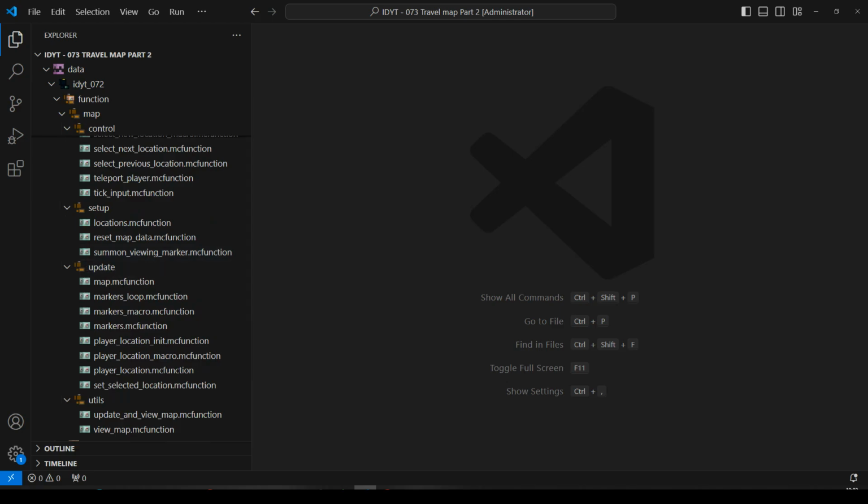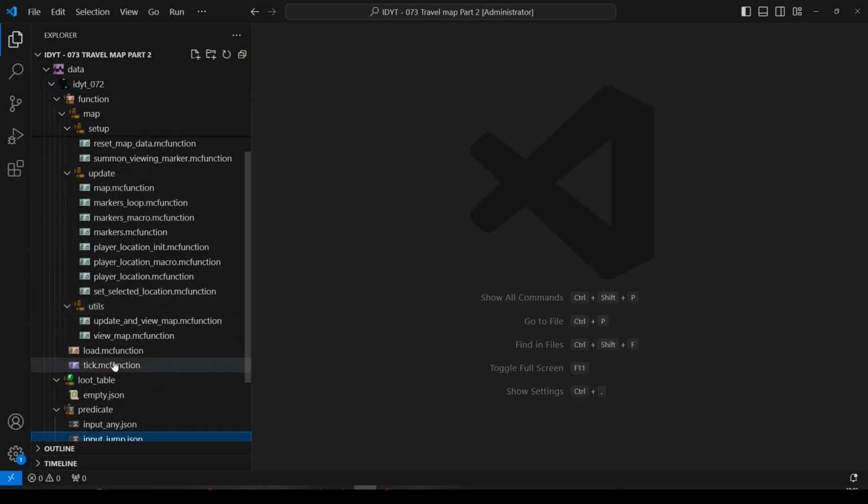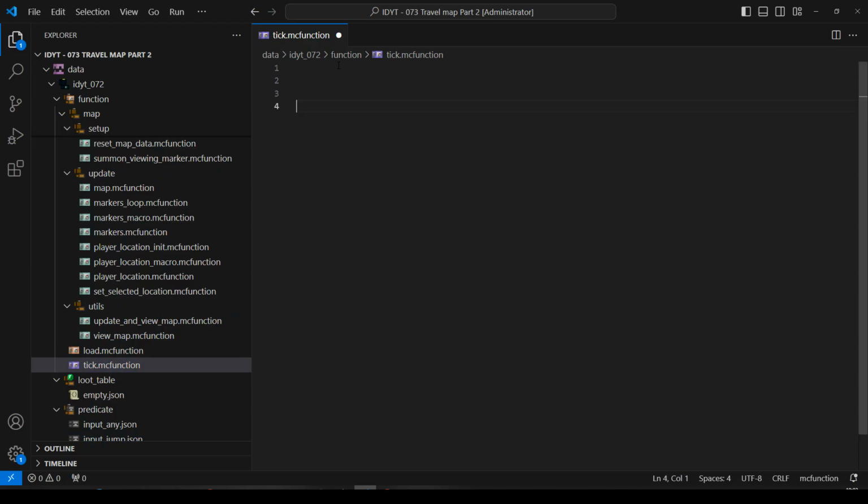Right, where do we want to go next? Tick function. Where's our tick? Tick, tick, tick. There we are. Let's check if the player presses any key. So let's execute as any player whose tag equals viewing map. If they're not viewing the map, there's no point processing their inputs.